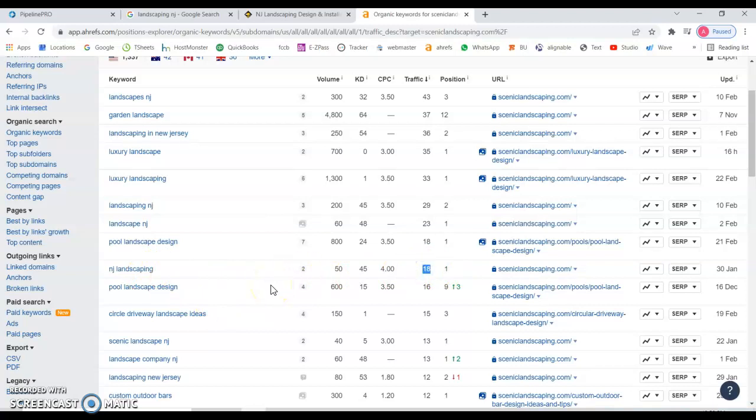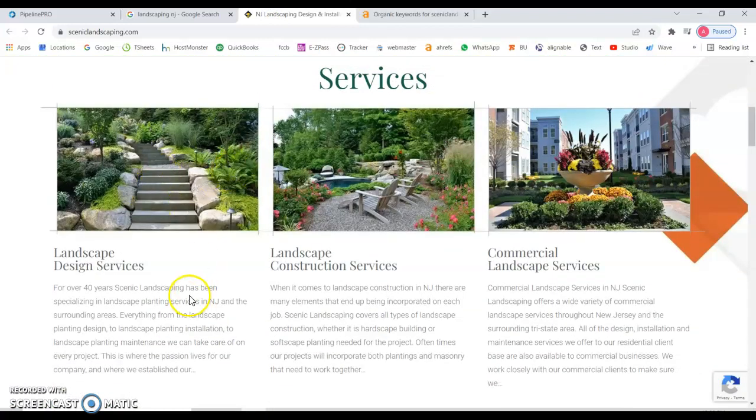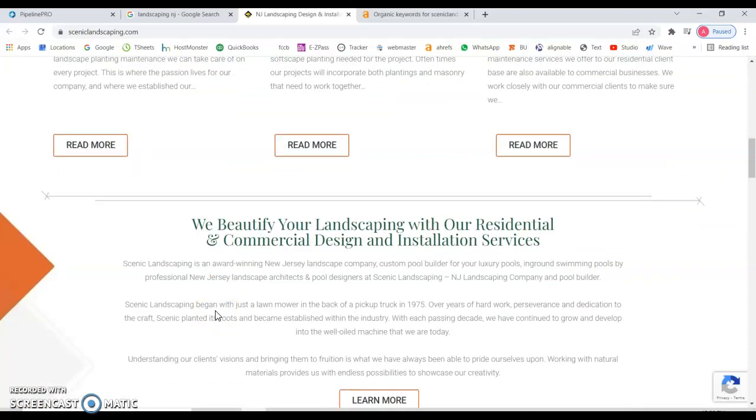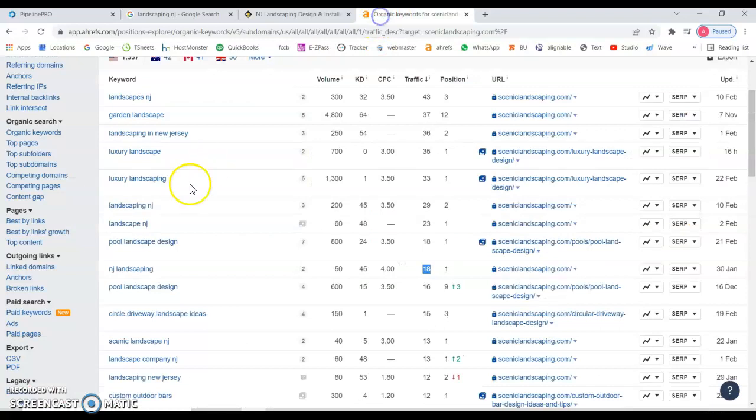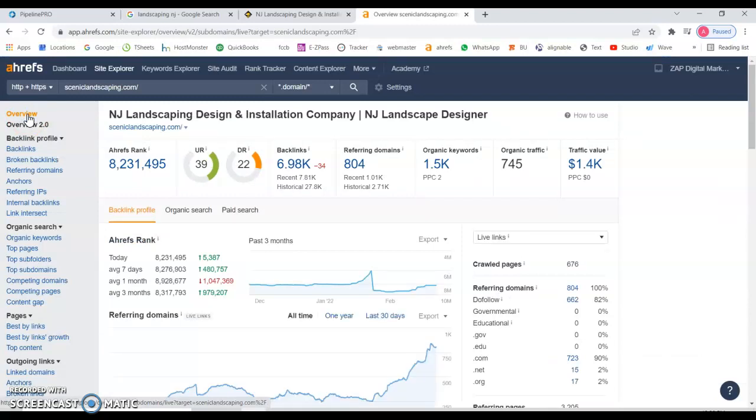So in order for you to have these visits, number 1, the content is very important. How you lay out the images with the information that's behind the image and the text that you have in your website. If you try to copy and paste from other places, Google is going to notice, and you're not going to be taken into consideration to even rank for these keywords. Keep in mind that content is very, very important. And if you're going to try to give more power to your website, because you need to get popular in Google, backlinks have to be good quality. Otherwise, if you have really, excuse my language, crappy links, they're not going to do any favor to your website and your reputation overall.